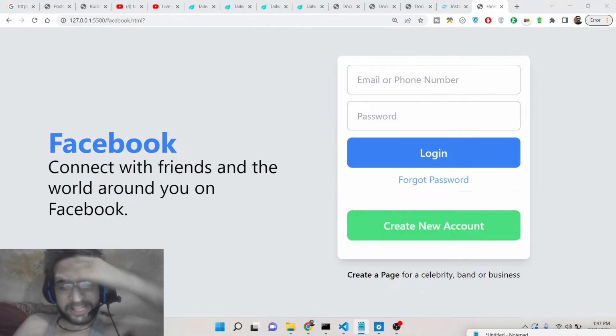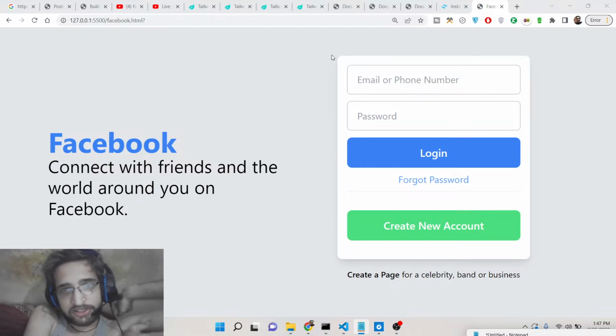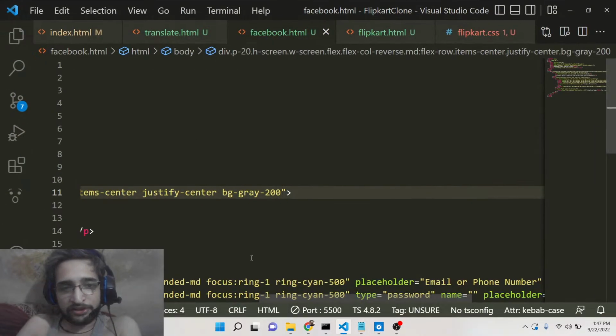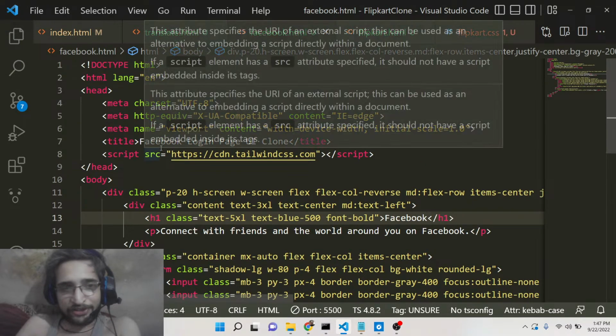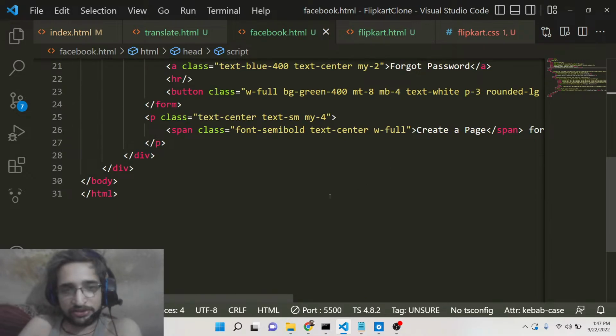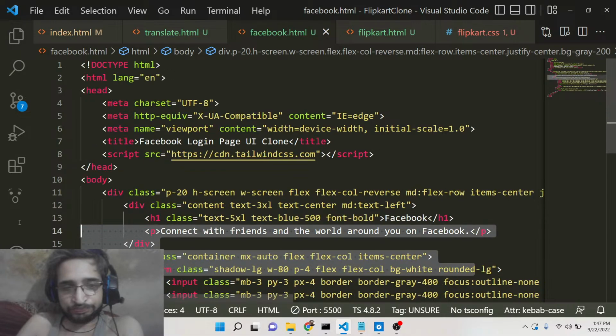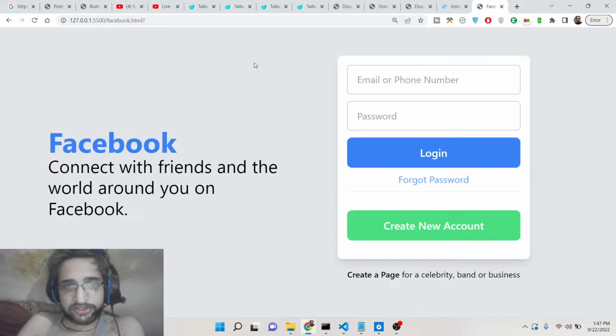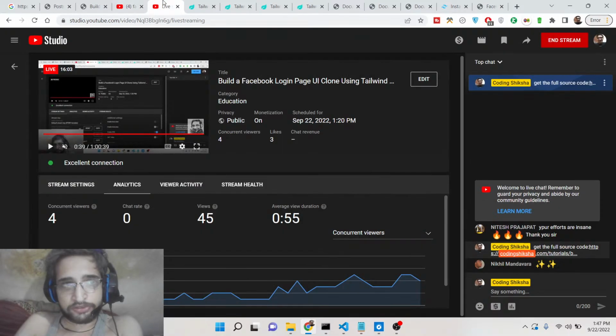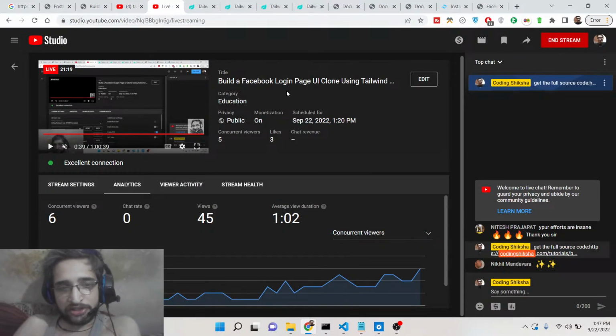This is the Facebook login page, home page, that if you go to Facebook, you find out this form here, which contains these two input fields, email, password, and a login button and a create new account. So we have designed this using a very few lines of code using Tailwind CSS. So all these utility classes, we have defined it. We haven't written a single line of custom CSS. All this is based upon all the classes which are available inside Tailwind CSS. So you can see how powerful Tailwind CSS is. It's very much powerful if you know the basics of it. You can design any interface, any login page that you want to.